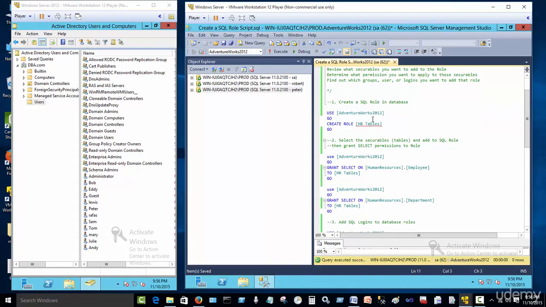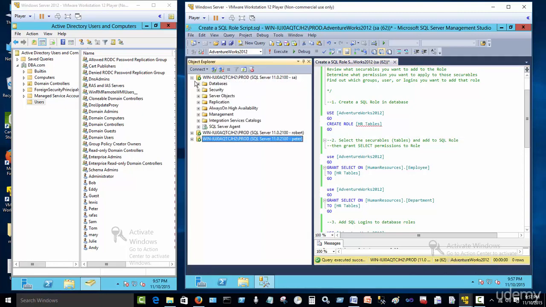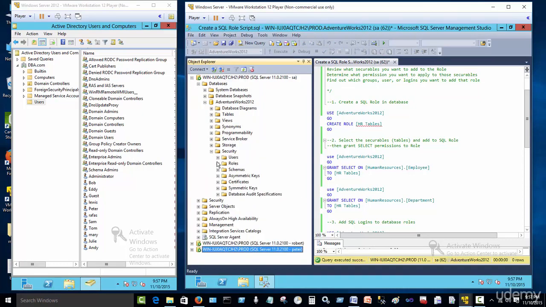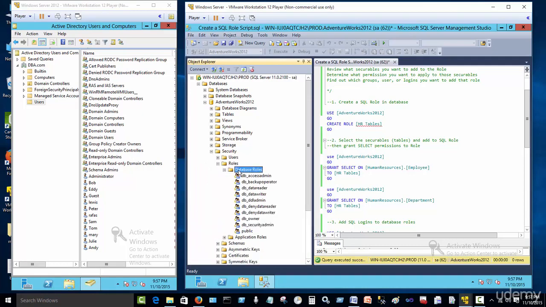So the first thing you obviously want to do now is create a role in the database. And the TSQL that allows you to do that is USE, the database that you want to create a role in. And then the command is CREATE ROLE followed by the role name, GO. So if I go here and expand this, go to Security, Roles, Database Roles, and refresh, you'll see that I do not have that HR role that I created earlier using the GUI. So now I'm going to create it, highlight, execute, and if I refresh this, there it is.